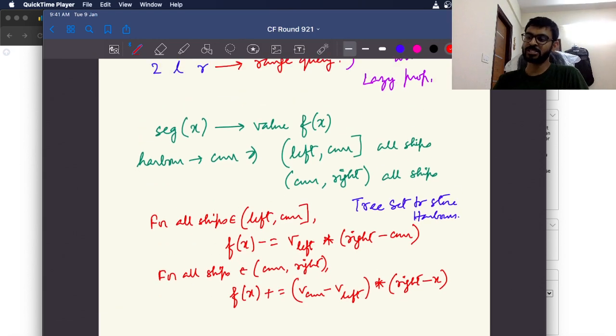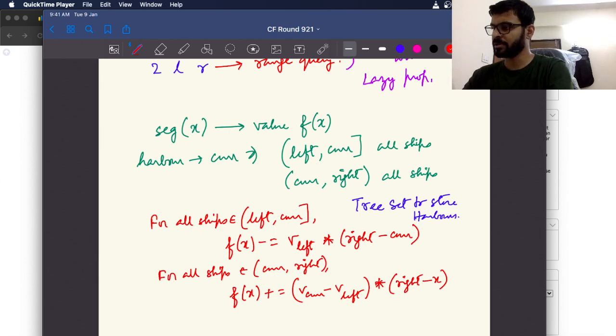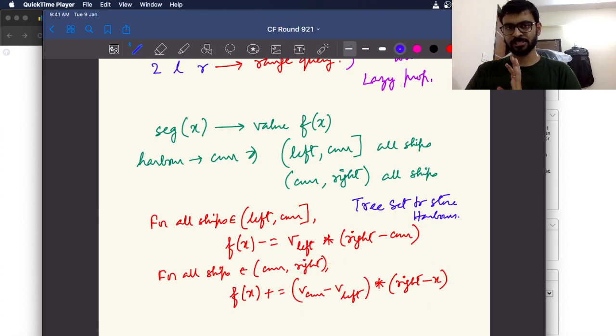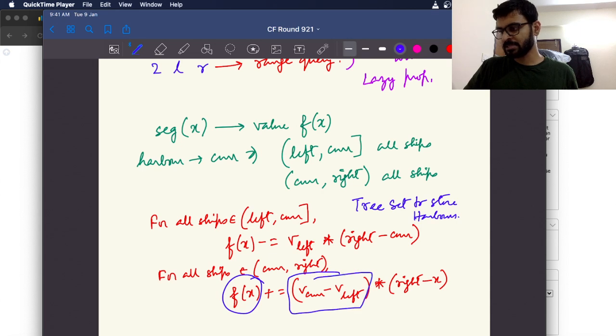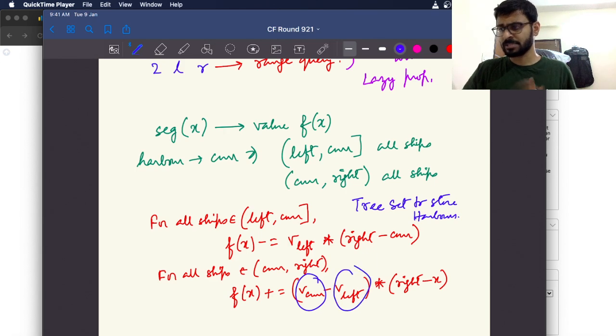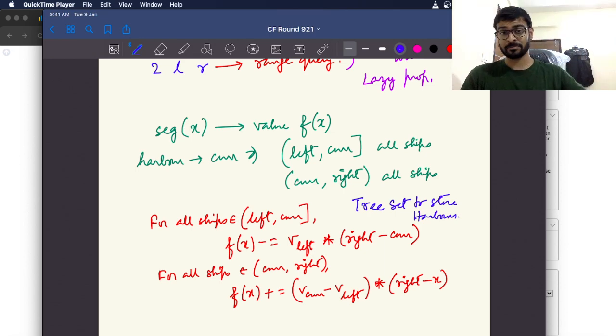You have to propagate this change, and the lazy propagation will slightly make it tricky. Why? Because this x is variable. If you want to apply this change over a number of nodes together in segment tree, it is slightly tricky. But again, you can divide it into multiple parts. For example, this particular thing, you can basically say this change, they all can be accumulated. They are all plus minus changes. That is why I did not do multiplication over here. I could have easily done multiplication. I could have said, hey, fx multiplied by something like v car divided by v left, something like that would come. But I can't apply the multiplication, or maybe I can apply. I haven't given that much thought to it.